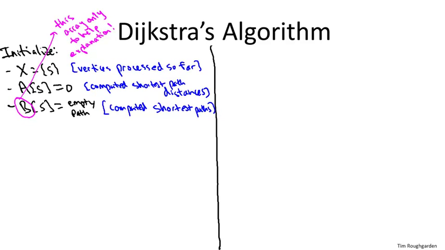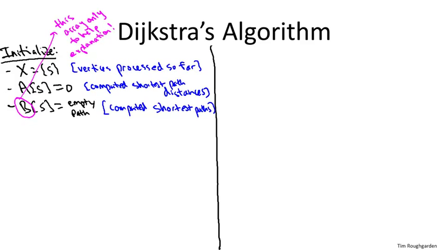So now that I've told you the semantics of these two arrays, I hope it's no surprise how we initialize them for the source vertex itself, S. The shortest path distance from S to itself is 0. The empty path gets you from S to S with length 0. There's no negative edges by assumption, so there's no way you can get from S back to S with non-positive length. So this is definitely the shortest path distance for S. By the same reasoning, the shortest path from S to S is just the empty path, the path with no edges in it. So now let's proceed to the main while loop.